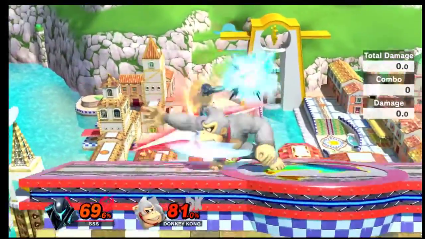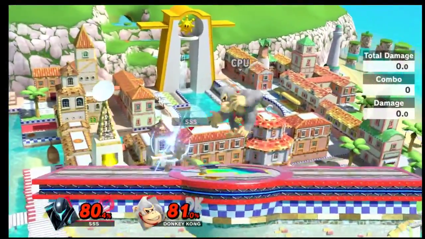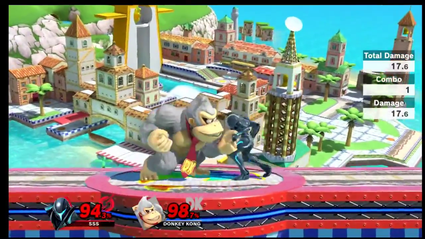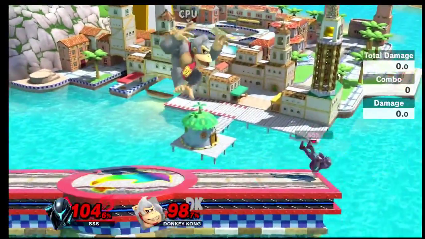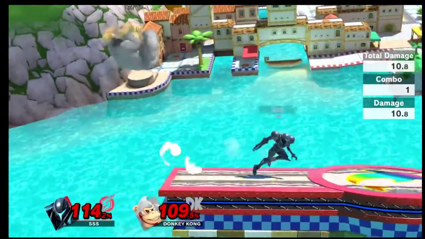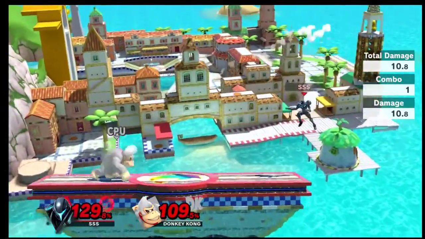And if I fail at that, he just super armored them. If I fail at keeping you off the stage and guarding you correctly, that's how I lose the game. That's how you get back on the stage and you gain the advantage. The neutral is the advantage, and that is an advantage that you want to take.